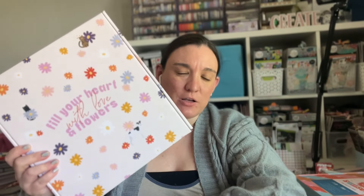Okay, so first of all we have the Cat Coke Be Happy Box — I'm really excited for this one. That one was on sale for like 25% off and then it had the 30% off site-wide sale, so after all those sales it normally $50 and it was like $24. And then this is the Valentine's Be Happy Box from maybe last year, maybe 2023 — 'Fill Your Heart with Love and Flowers.' This one was normally $40, on 25% off and then 30% off site-wide, so it ended up being $22.